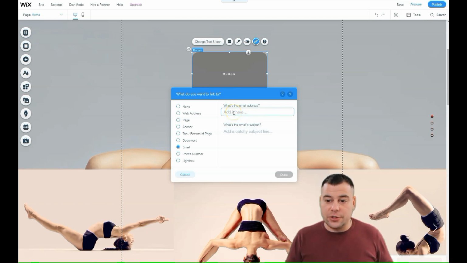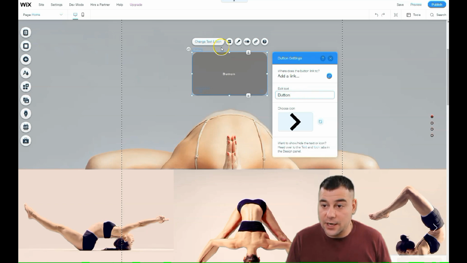So they need to contact you, and you need to add call to actions to all your site. And you just, what's the email address? You type in your own email address, and the people who press this button will send you an email.